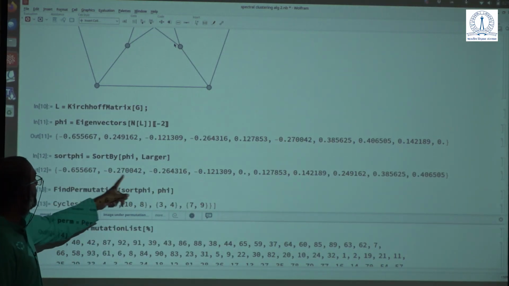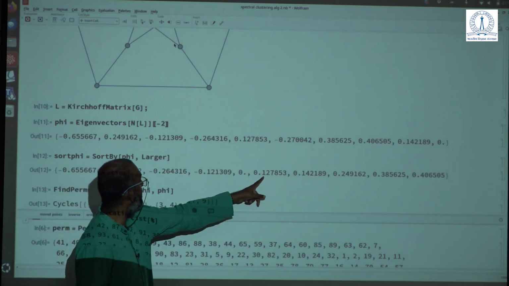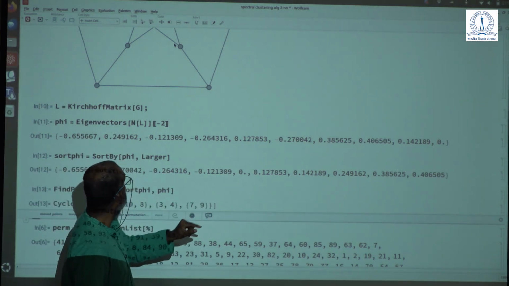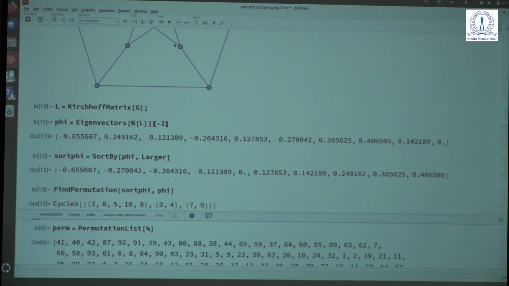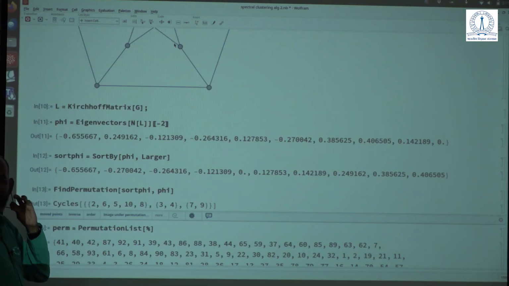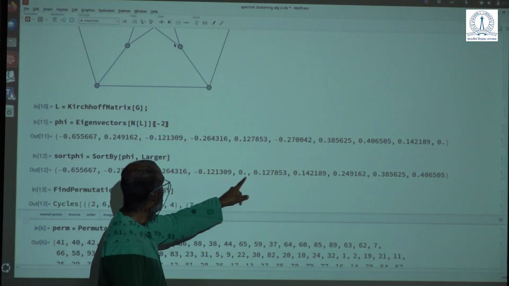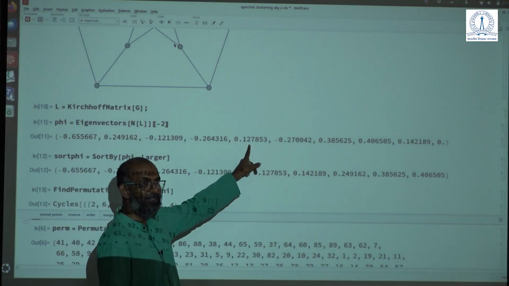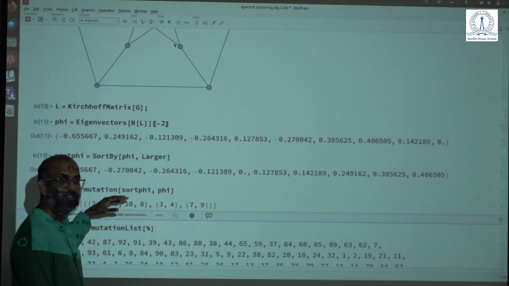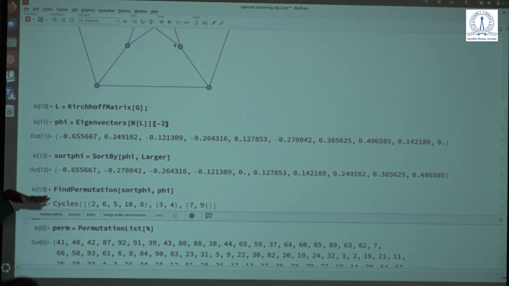And the 6th one over here goes to the 5th position. Okay, I keep getting confused. Yeah, it's right. So I'll go again. 1, 2. So the sixth one goes to the fifth position here, etc. Okay? So that will give you the permutation which sorts, which takes this to this. So that's given over here.